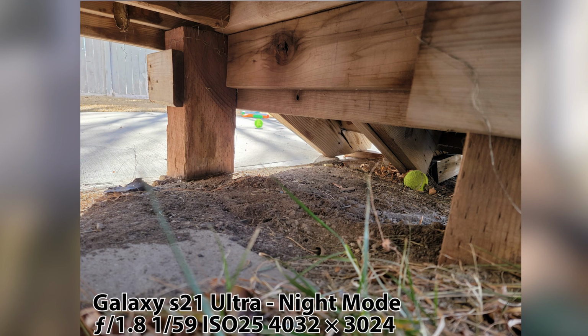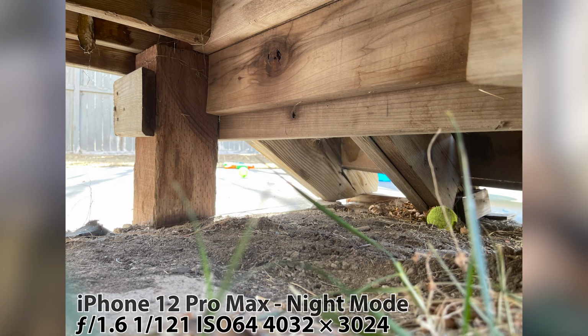When you look on the iPhone, I feel like it gives you a little bit more color. You're able to get a little bit more detail in that cement as opposed to the Samsung. I could be wrong. You let me know what you think.